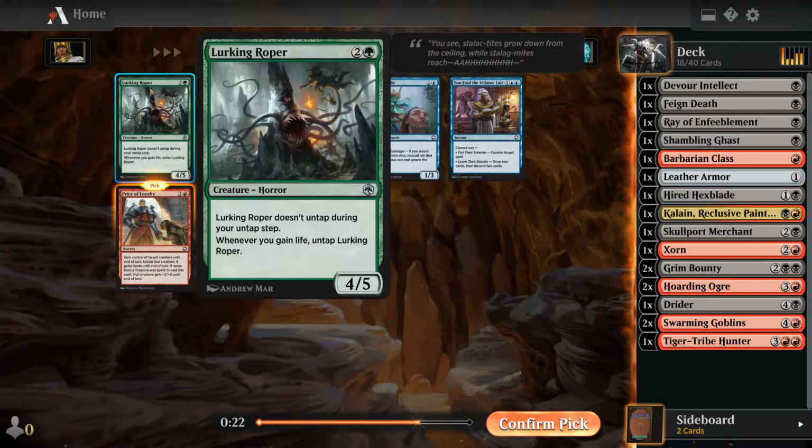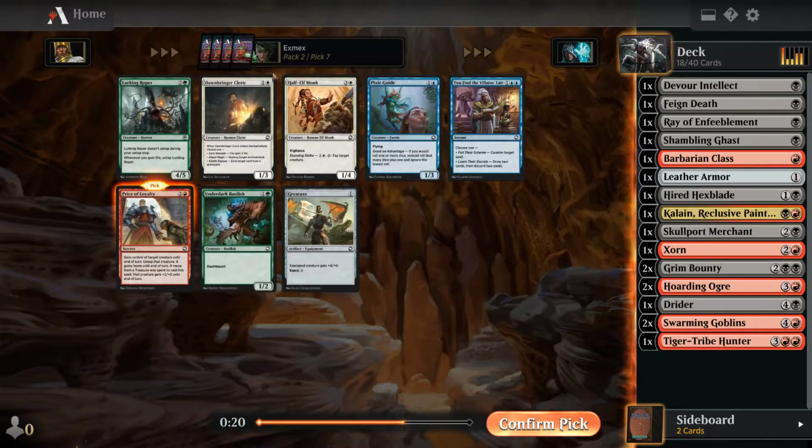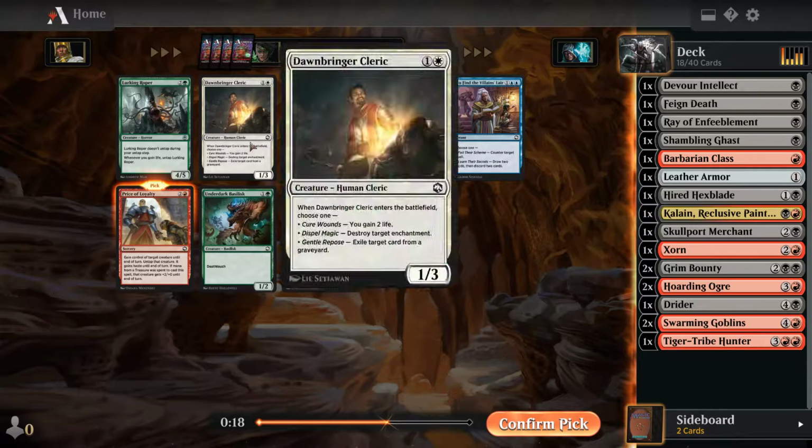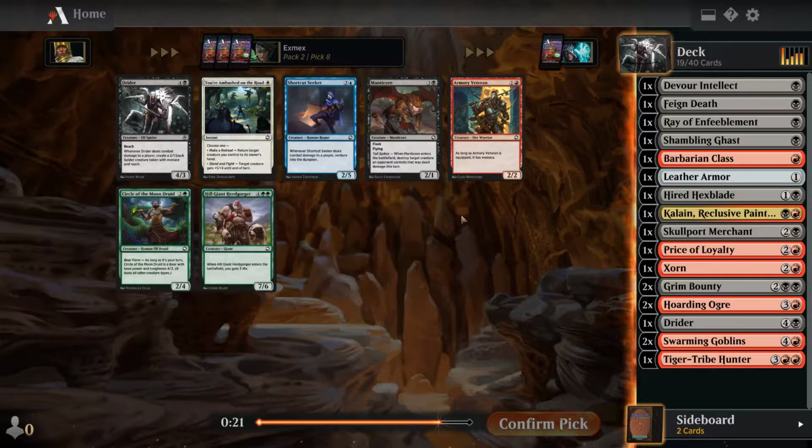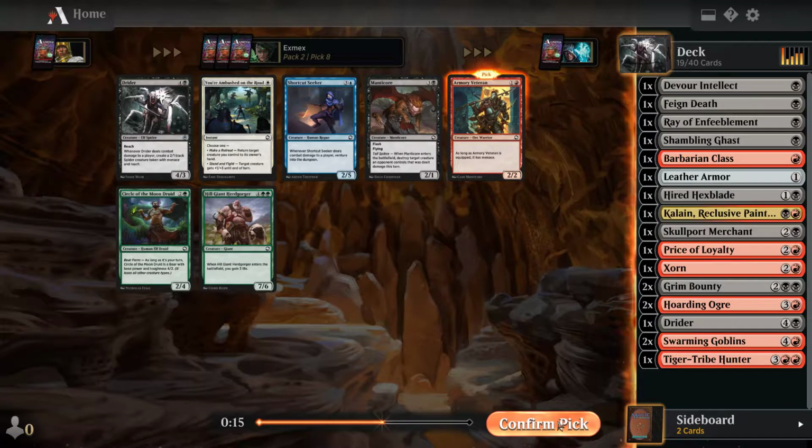No other cards in our colors. Lurking Rapier, Dawnbringer Cleric are pretty good. Monk is also good. Basilisk is pretty good. Wow. Pretty great cards in these colors. Another Drider. I don't think we need another 5-drop, or a 4-drop. I think we pick up Army Veteran as just a 2 mana 2/2.